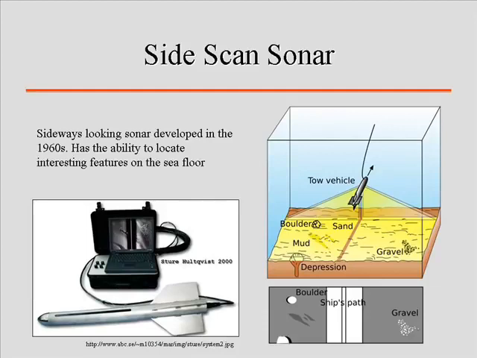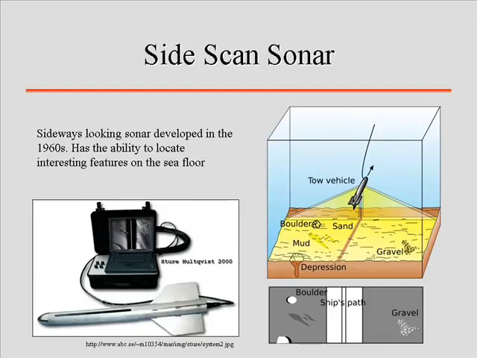Now, the neat thing about this is that it uses a radar, a sonar technique. So assuming now that you have a pit on one side and maybe a rocky outcrop on the other side, the fish that you're towing through is coming towards you like this now. So you're looking at it in terms of the fins in this direction. One beam is going off in this direction, the other beam is going off like this. There is a certain dead zone where you're not going to see anything, right below the bottom of the fish, this interval through here, where the ship's path is. That will not have any image whatsoever. But off to the side, it will pick up whatever happens to be there.